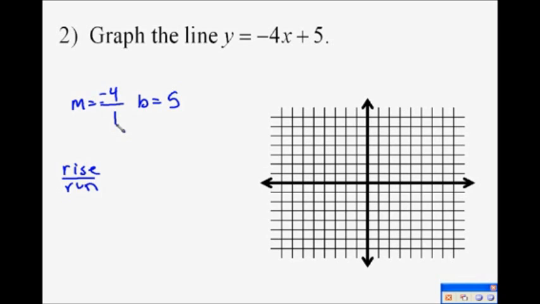Okay, so we're first going to graph the y-intercept, which is 5. So we go to the y-axis again. And we make a mark where the y value is 5 on the y-axis. Then our slope's -4, so our rise is -4. So we're going to go down 4 because negative means down. And then you got to go to the right one. And then we're going to go down 4 again and to the right one. You've got to go to the right one or you're going to mess up. So we can draw a line between those 3 points, and that represents the graph of the line y equals -4x plus 5.